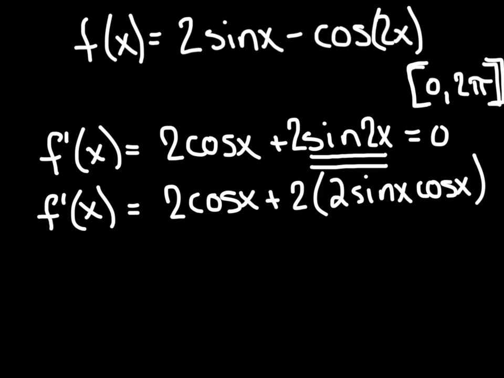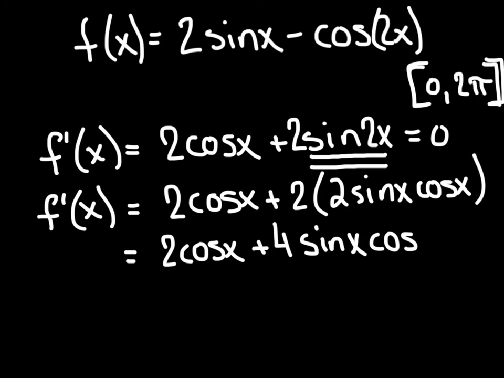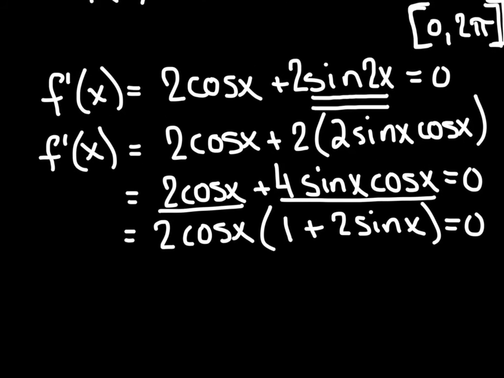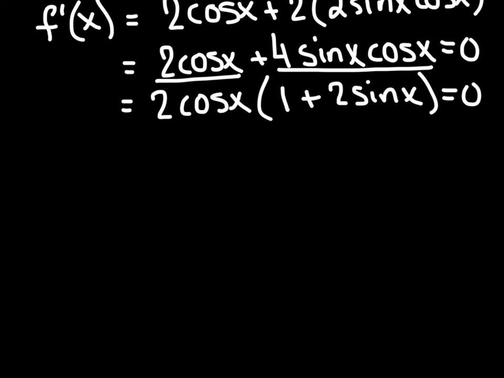And if you're a little shaky on your double angle formulas, you're more than welcome to grab that bar stack and look those up and check out sine of 2x and cosine of 2x. And so I've got 2 cosine of x plus 4 sine of x cosine of x equal to 0. Now as far as factoring that goes, I'm going to pull out a GCF of 2 cosine of x. The first term would then become a 1, and the second term would then become 2 sine of x. Now that I've got it factored completely, I'm going to try to tee it up here.